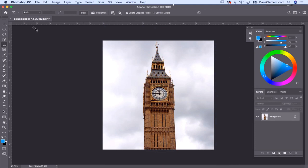So the best way to improve it is to open it up and save it as something else. A Photoshop document, TIFF file, whatever, because that way it's going to stay at least at that level of quality forever. If you open it up and do anything with it and you close it or exit out, you don't have to do a save as. If you just X the window out, pixels are lost.